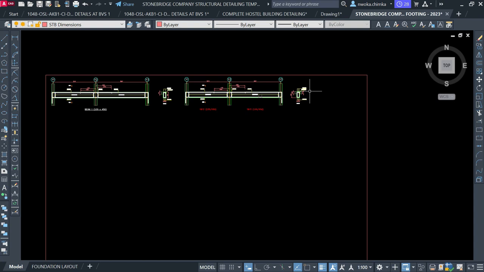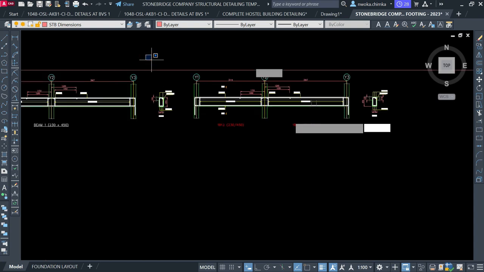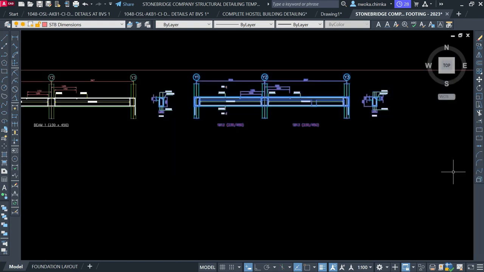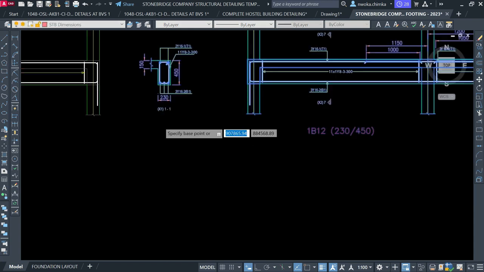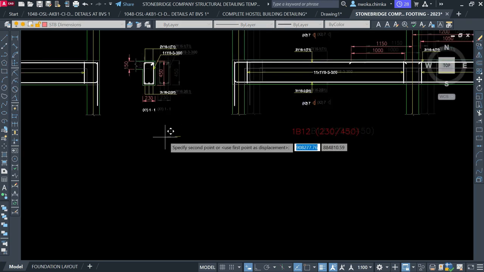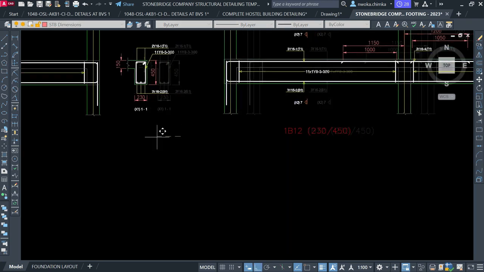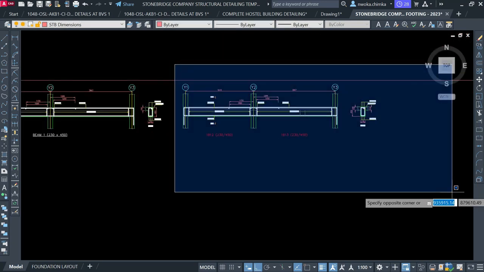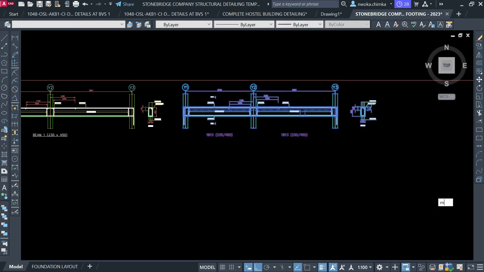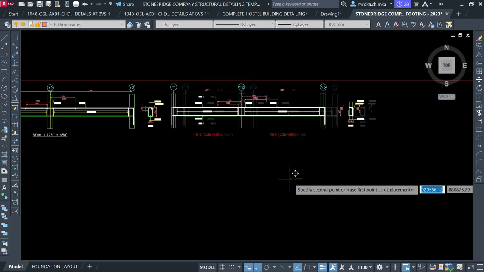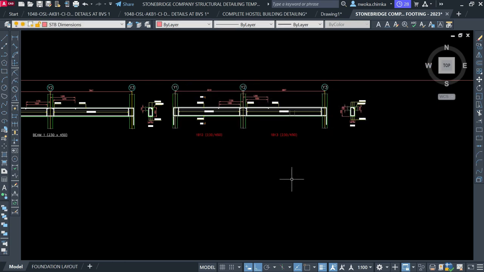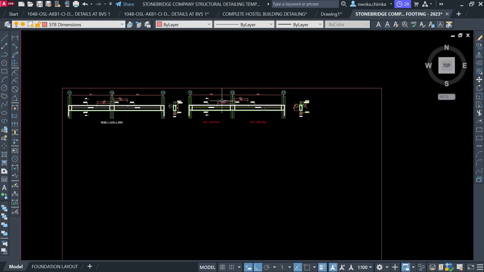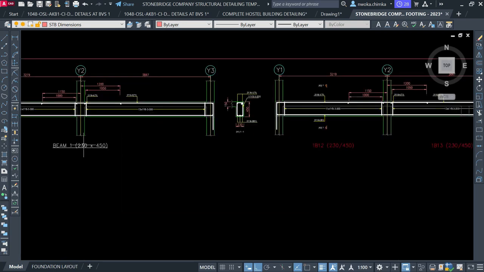Okay, so now I can choose to move this one a bit closer here, just to avoid taking all the space on this paper, because we are going to use A3 paper size. By default, this template is set to A3 paper size, so in case you're printing, you print on A3 paper.